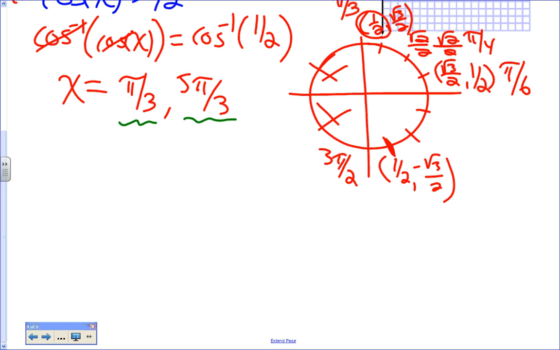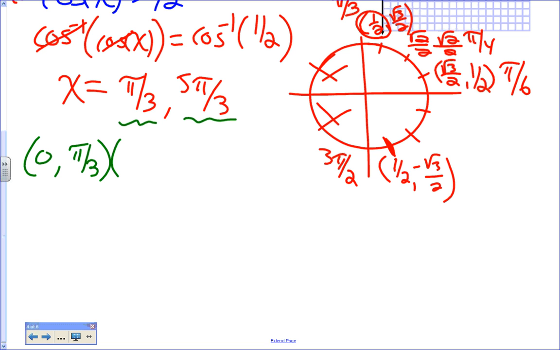Okay, so what we're going to do is we're actually going to start at 0. How come I'm not starting at negative infinity? Yeah, the interval just says 0 to 2 pi, right? I know this one's continuous everywhere, and I could do that, but we're starting at 0, right? And then we're going to go, well, which one happens first? Well, which one happened first as we were going around the unit circle? Pi over 3 did, right?